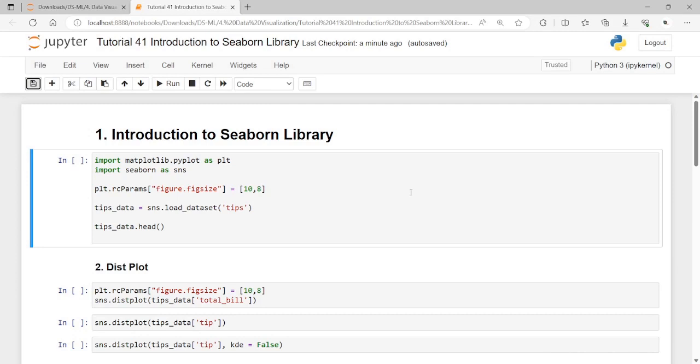Dear friends, in our previous session, we saw how to plot different types of graphs using the Python matplotlib library. And in this session, we will see how to perform data visualization with Seaborn, which is yet another extremely handy Python library for data visualization. The Seaborn library is based on the matplotlib library. So therefore, you will also need to import the matplotlib library before you plot any Seaborn graph.